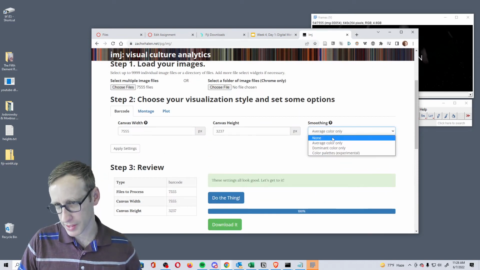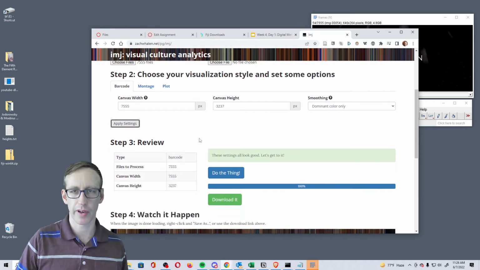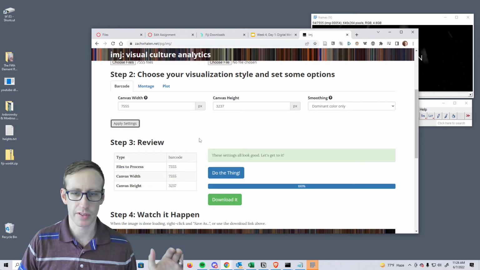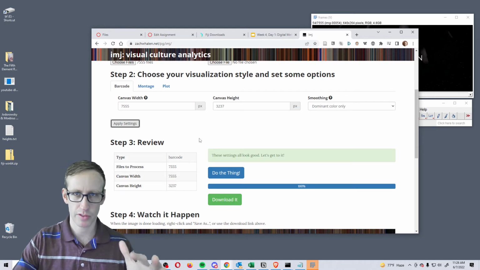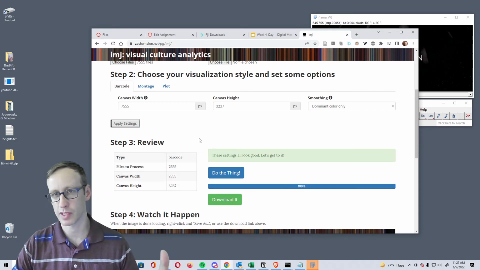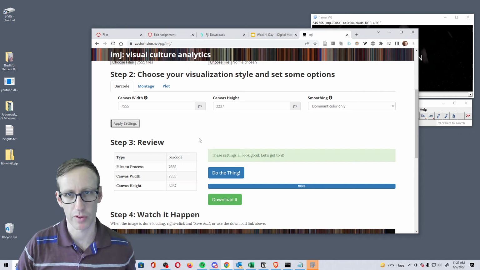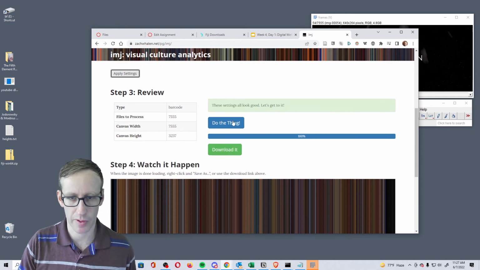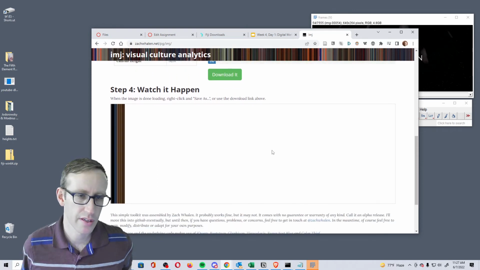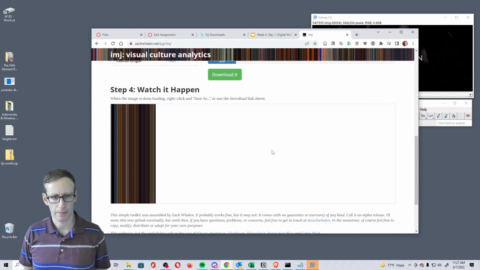Okay, let's try another one. This one, dominant color is usually more interesting than average. And this says for each frame of the movie, it figures out, okay, what is the most popular color represented? So instead of taking all of them and just doing the math to even them out with each other, this is going to say, okay, if there's a frame that's mostly black, then it'll be black. If this frame has mostly blue, then it'll be blue, or whatever shade of blue or black or whatever we're working with. So let's see how that looks. I think this will be similar but brighter. That's my prediction.